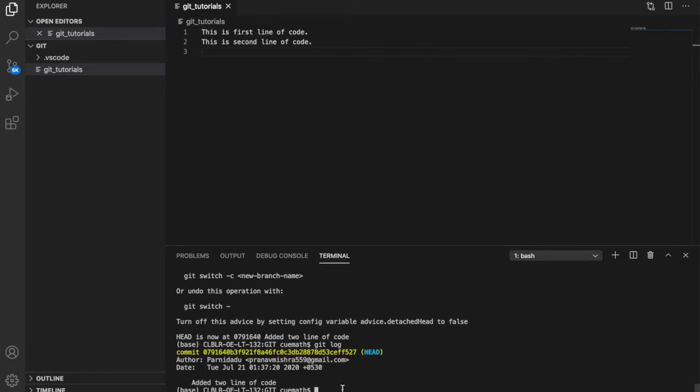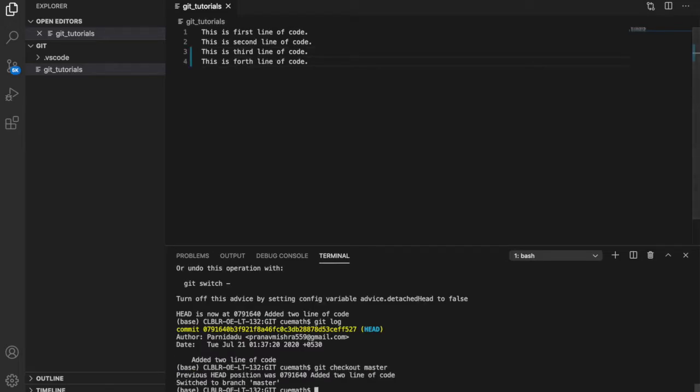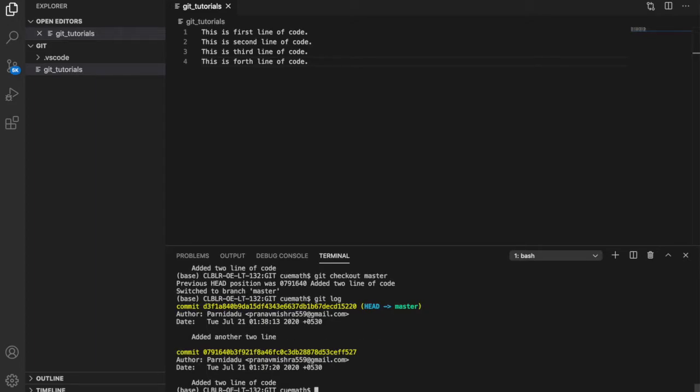Now if you want to come back to the main development, the present time, just type git checkout master. Actually the master refers to the present moment of the staging. So typing git checkout master will take you to the final outcome. The master refers to the head node of git. So here when you check git log, it will display all the commits that you have done so far for this file.